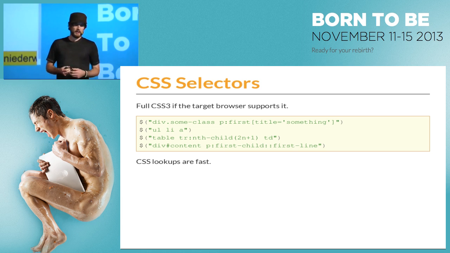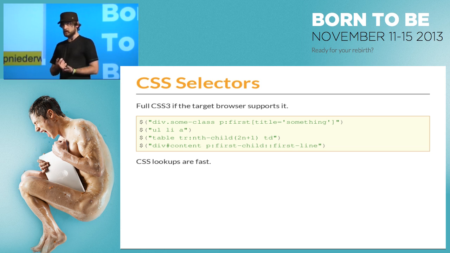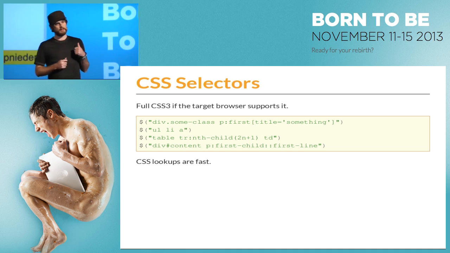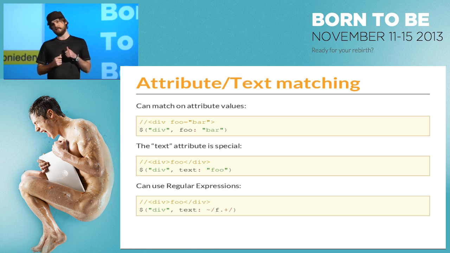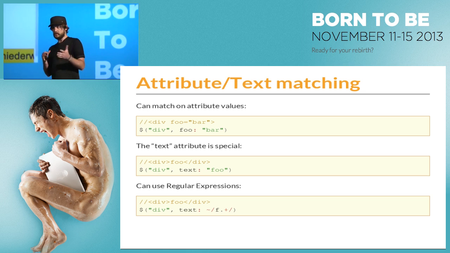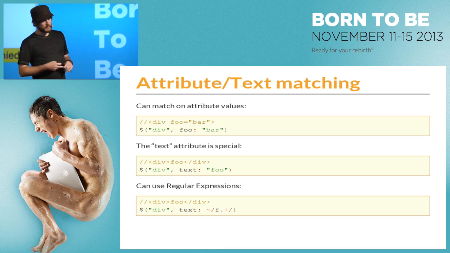Now ideally, or hopefully, you can get as much as you need via CSS3 selectors. CSS3 is an amazingly powerful query language, really, or a content selection language. And the benefit of doing something like this is that browsers these days are insanely fast at dealing with these complicated expressions. So hopefully you can craft some CSS selector to talk about the exact content that you want. But if you can't, there are other options as well.